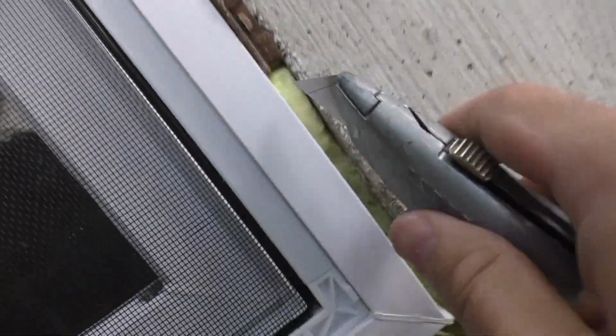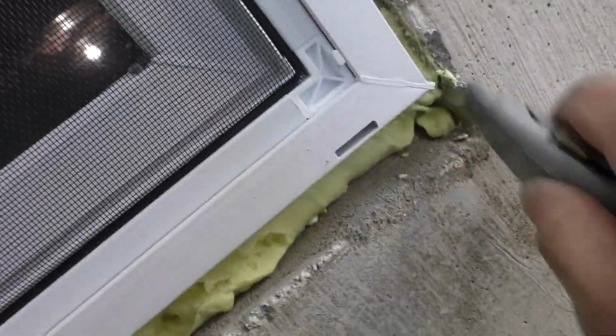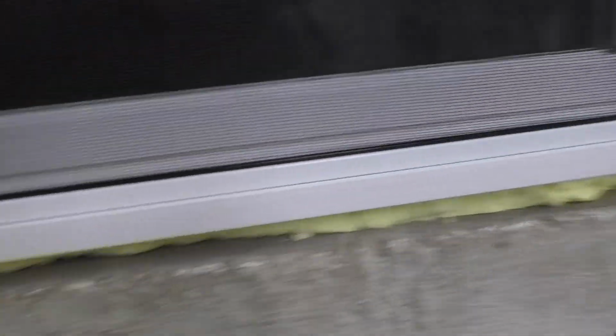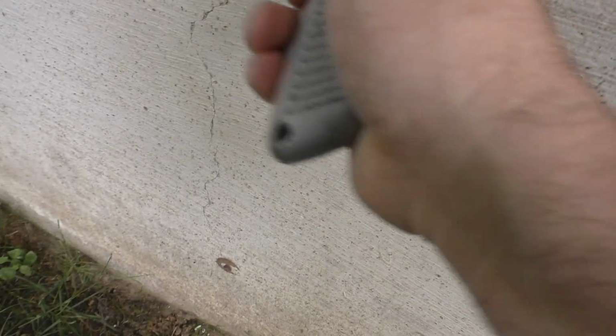Get this stuff off the vinyl. Push that back. There we go. And that'll give us a nice channel to pack in the mortar mix. That's what I'm thinking. But I gotta chisel away those thingamabobs. So I had a brief moment of clarity.